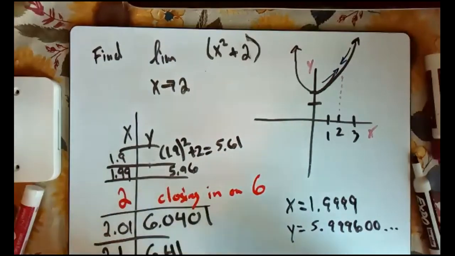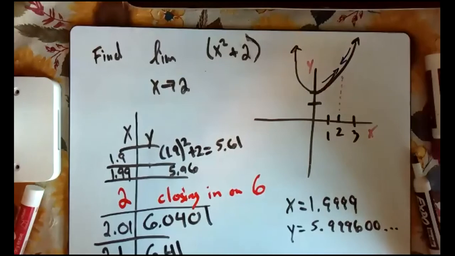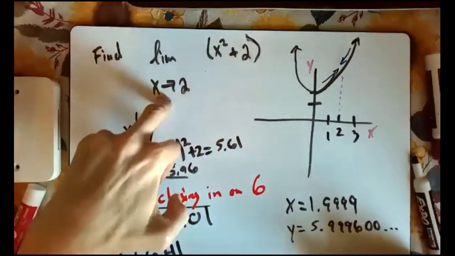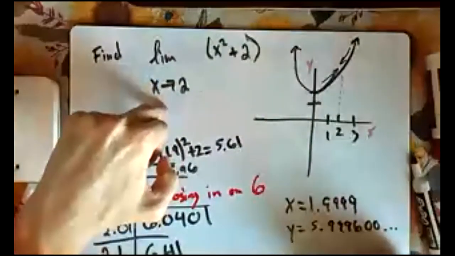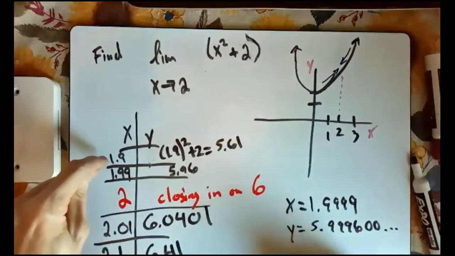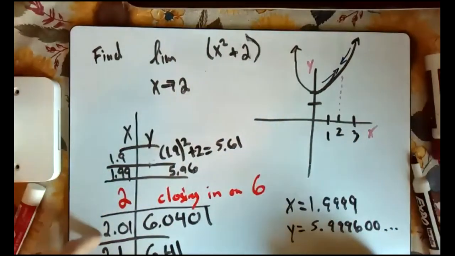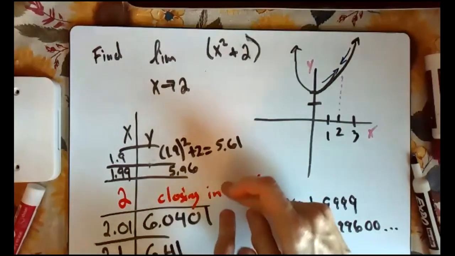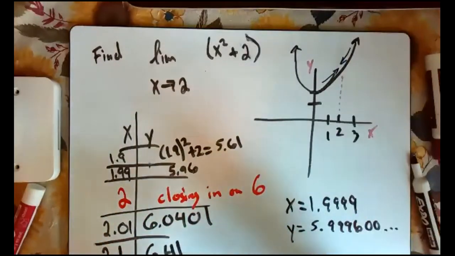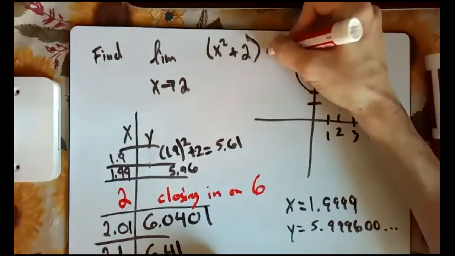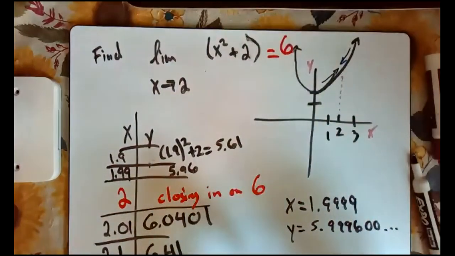So again, what we're doing is we're just trying to find the limit. That just means as x approaches some value of a. In this case, we were trying to find out where is y going as x gets close to 2. So again, what did we do? We chose x values a little smaller than it and x values a little bigger than it. And we're just trying to see, is it homing in? Are the y values homing in on the same value from both sides? If they are, then yes, we would have a limit. And in this case right here, we could say, oh, it's 6.